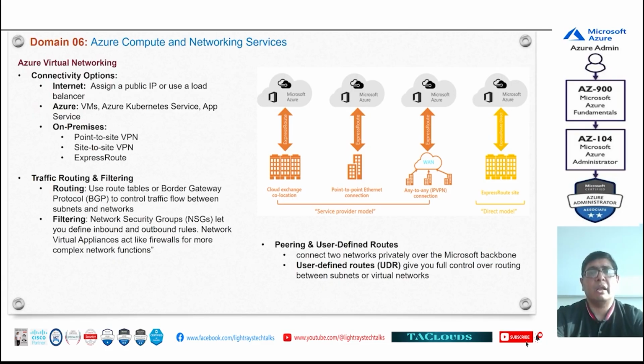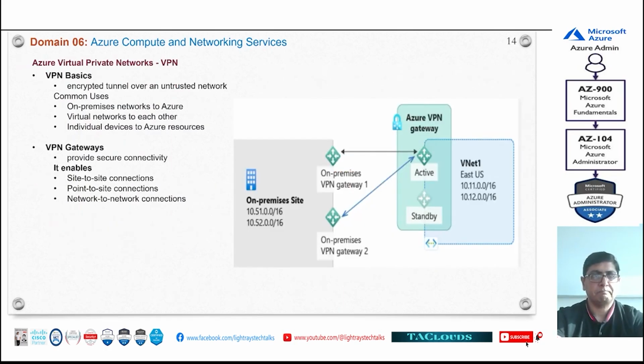If we go through the internet, we will directly connect a public IP address, and that public IP address will connect it to the cloud. Simple as that. That is a very easy option. Second is the Azure option. Azure is providing virtual machines, Azure Kubernetes Service, and also app services we already discussed. So we can connect those to the virtual network. And the final option is we can also connect our on-premises data center to the cloud. So simply we can have site-to-site VPN, point-to-site VPN, or ExpressRoute. So these are the three options available.